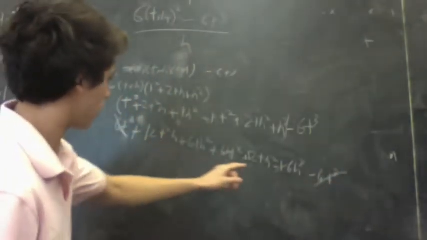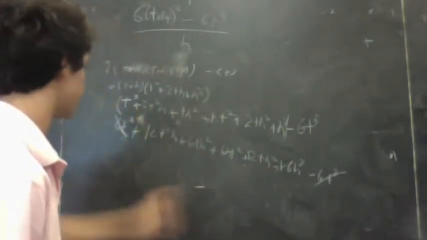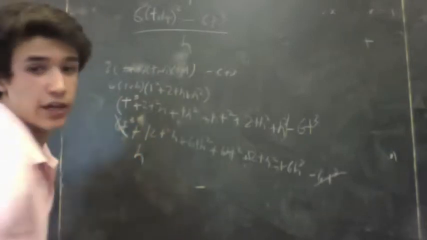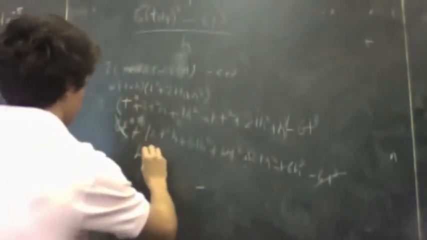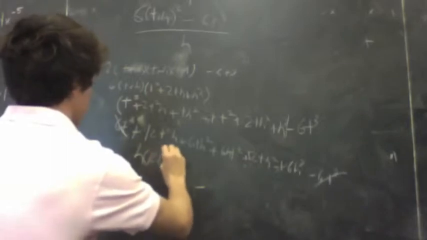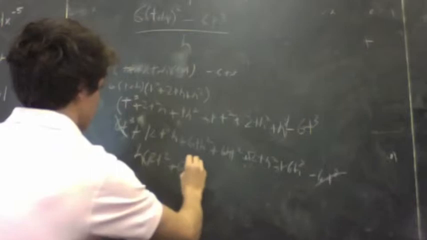Now we can cancel the 6t cubed. Now all of our terms here have an H in them, so we can factor at least one H out. If you run into a factor problem and you don't know how to do it, you should go back to the reading. There's an example in the reading. If the videos don't explain something, they should do the reading.